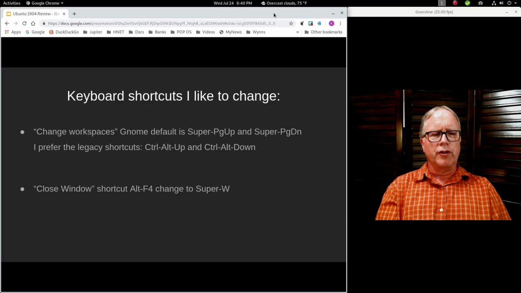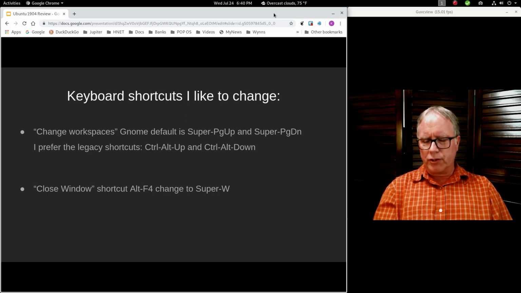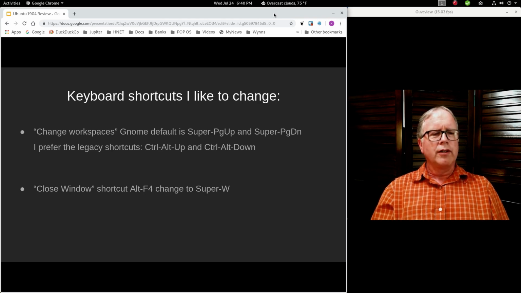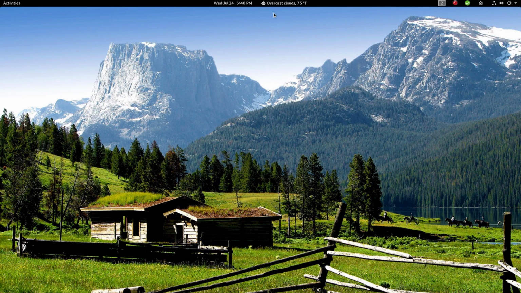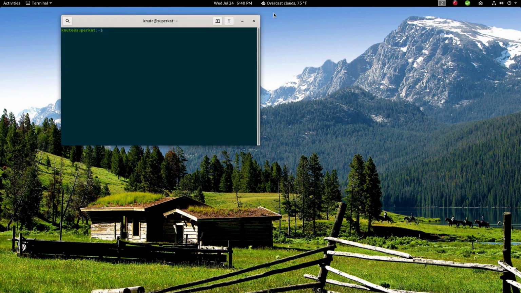One of the strong suits of GNOME are the keyboard shortcuts that have been developed over the years to get control over your interface. And the keyboard shortcuts are memorable and very effective and usable. So let me just give you some quick examples here. I'll press Control-Alt down arrow to slide to my next workspace. Now I'll use an Ubuntu keyboard shortcut of Control-Alt-T to open up the terminal.